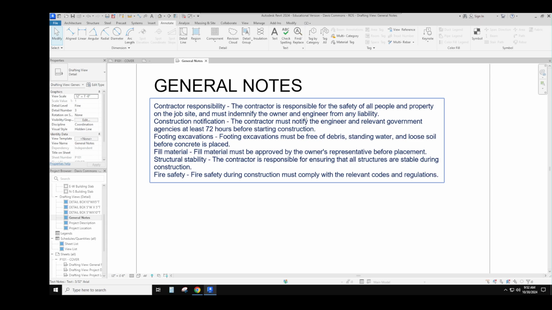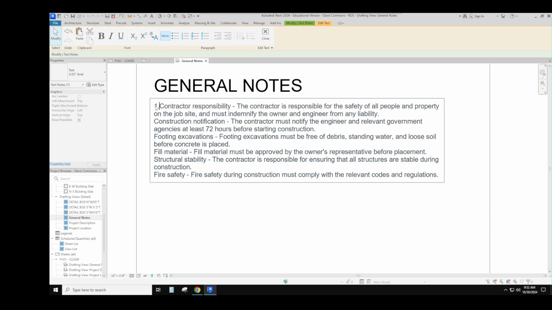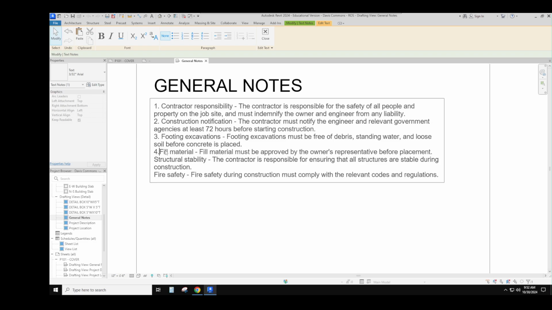And I've got some work to do here, right? So I've got my general notes. I'm going to double click in here. I always number them. And you can read these. These are just typical general notes.